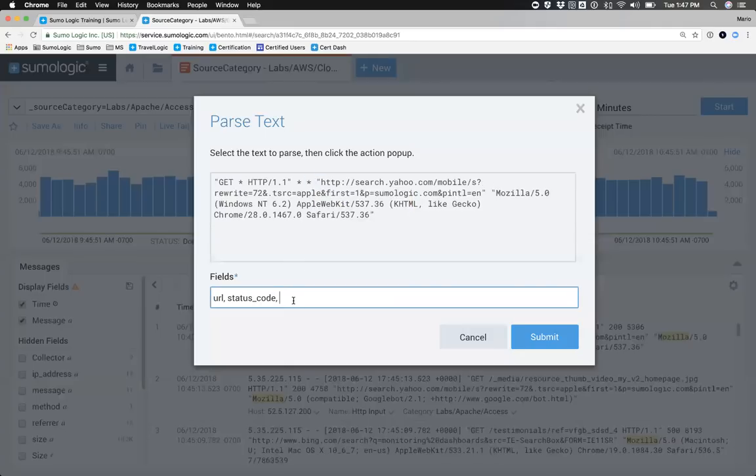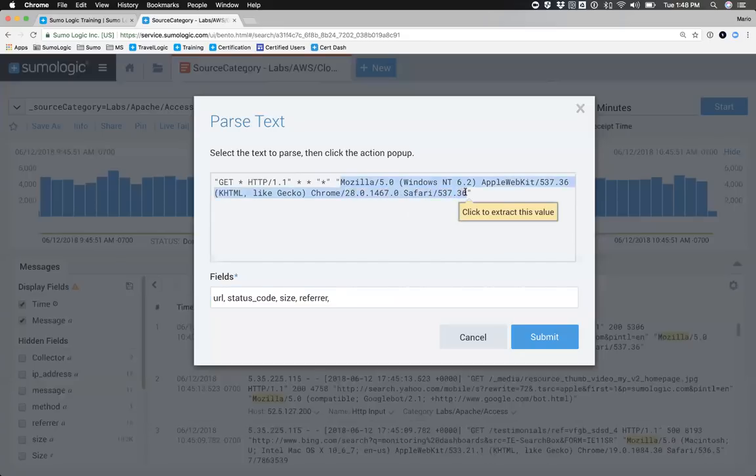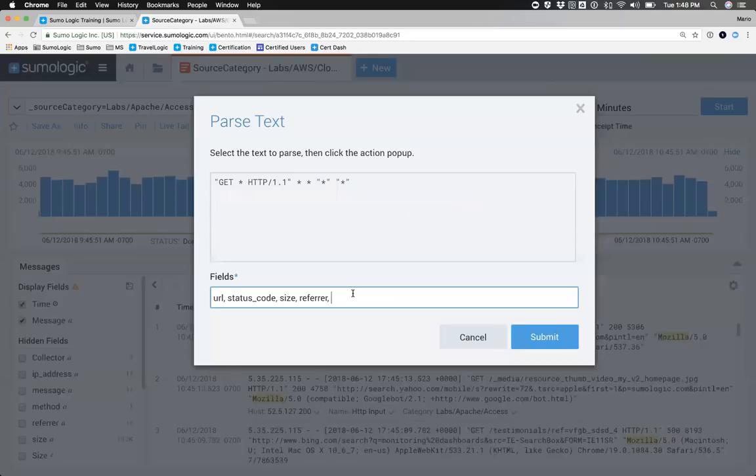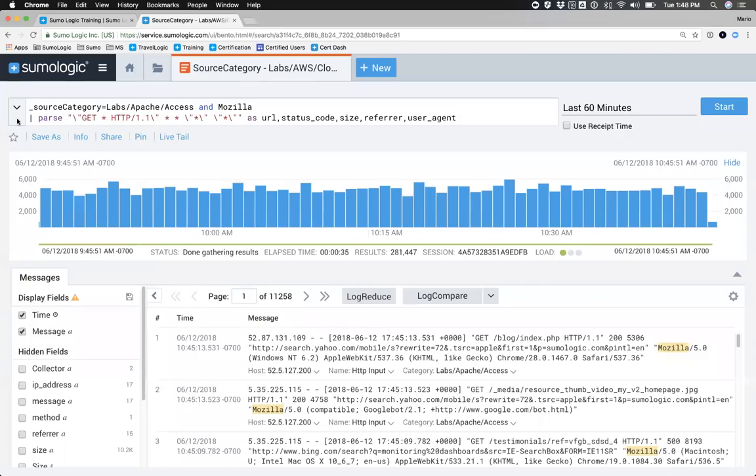And I can do this because Apache happens to be a very predictable pattern, right? All messages have the same pattern. Therefore, I can do this kind of stuff. I'm going to grab this last one all the way to here and say that this is going to be my user agent. So what you're seeing right now is I said, take this as a variable, take this as a variable, and essentially I created 5 variables in this message, and I said, here are the names I want you to provide to those variables. Click on submit, and it builds the parse statement for me. I could have typed this, but it's a little easier to have a nice UI do that for you.